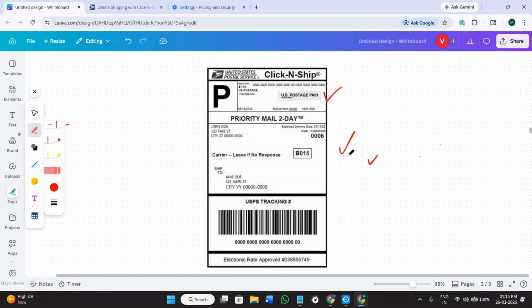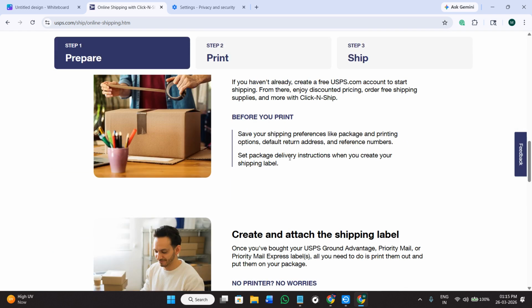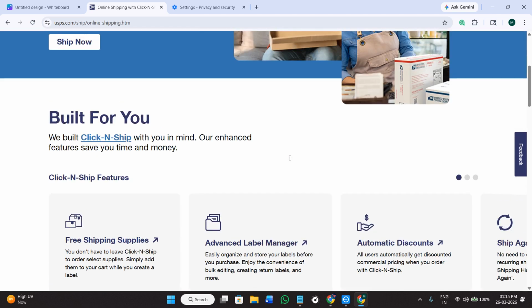If the issue still persists, you can check your account and the payment. Just make sure that your USPS account is properly signed in and it is verified. You can try a different payment method or card if the payment page fails. Also ensure your billing address matches your card details. If the site freezes during the checkout, you can just simply refresh and try again in a new session.